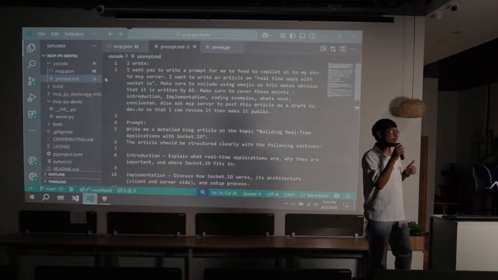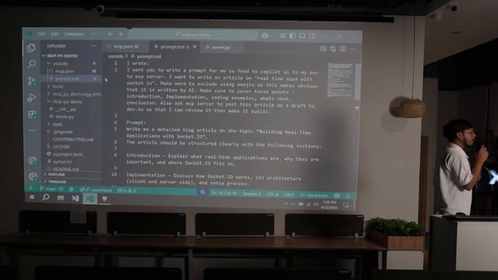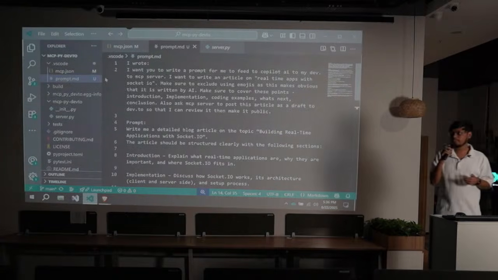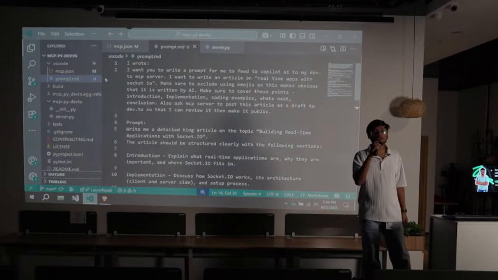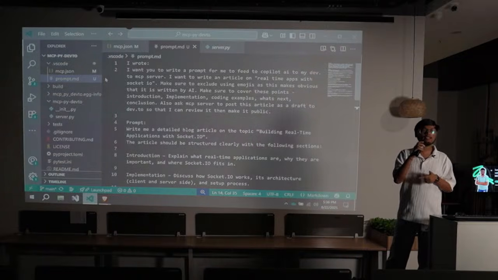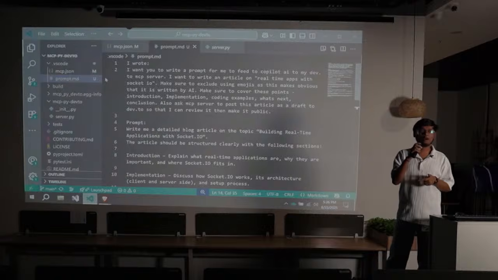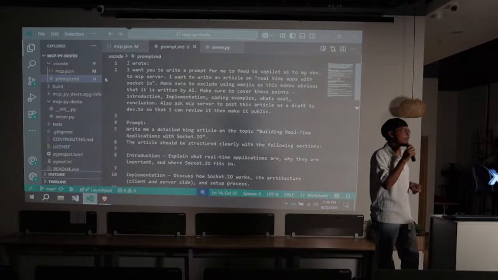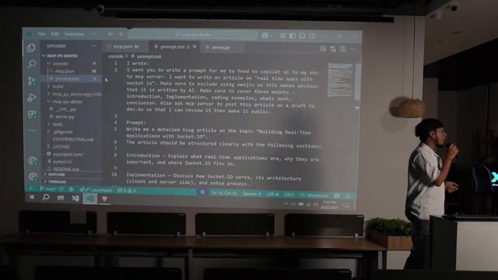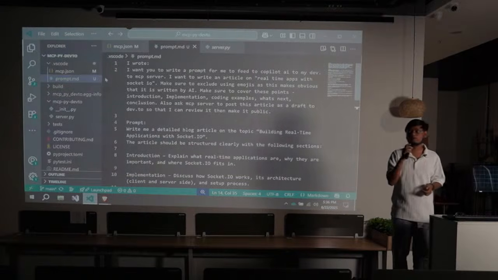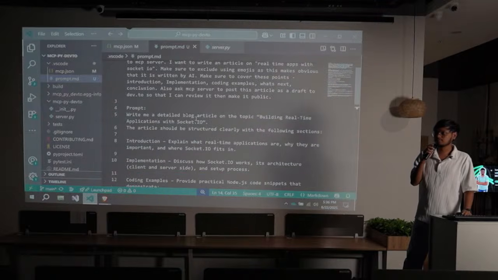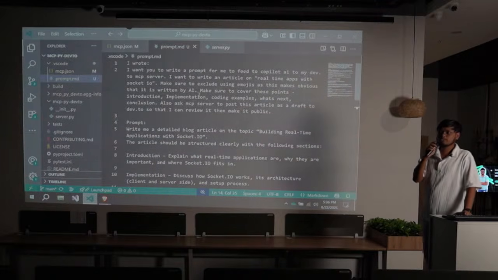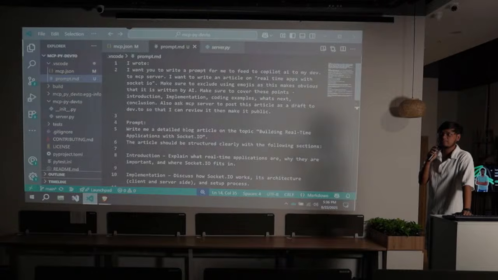As we have previously seen, AI was recommending me to write an article on real-time apps with socket.io. So I am now asking AI to write an article for me on that topic because it is trending and it will reach better audiences and it will gain me more and more. I also wrote that make sure to cover these points.